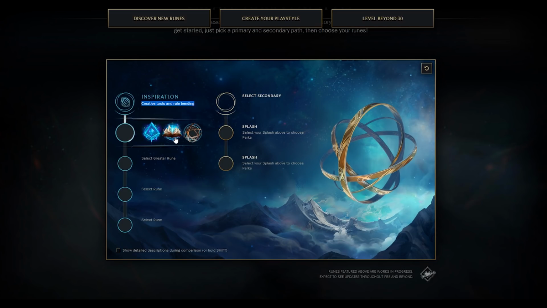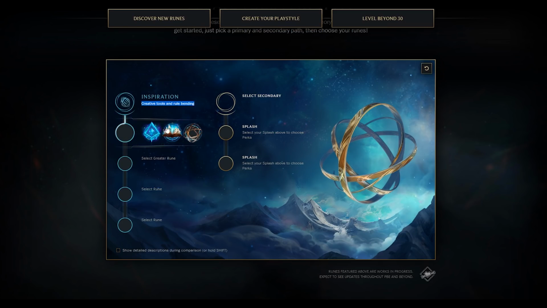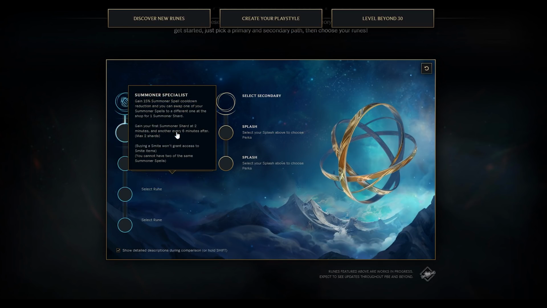I just want to quickly go through the cool ones, but let's actually check the details of this. Gain 15% summoner spell cooldown reduction, and you can swap one of your summoner spells to a different one at the shop for 1 summoner shard. Gain your first summoner shard at 2 minutes. So after 2 minutes you can basically swap a spell and another every 6 minutes after, maximum 2 shards. So yeah, because as we saw in the clip, they swapped 2 at once, so I guess it must have been 8 minutes. Buying a smite won't grant access to smite items.